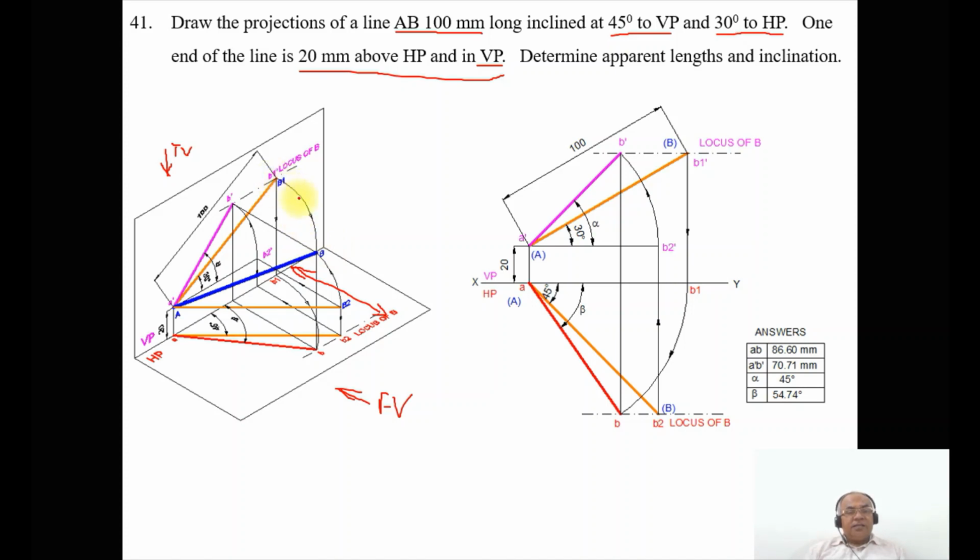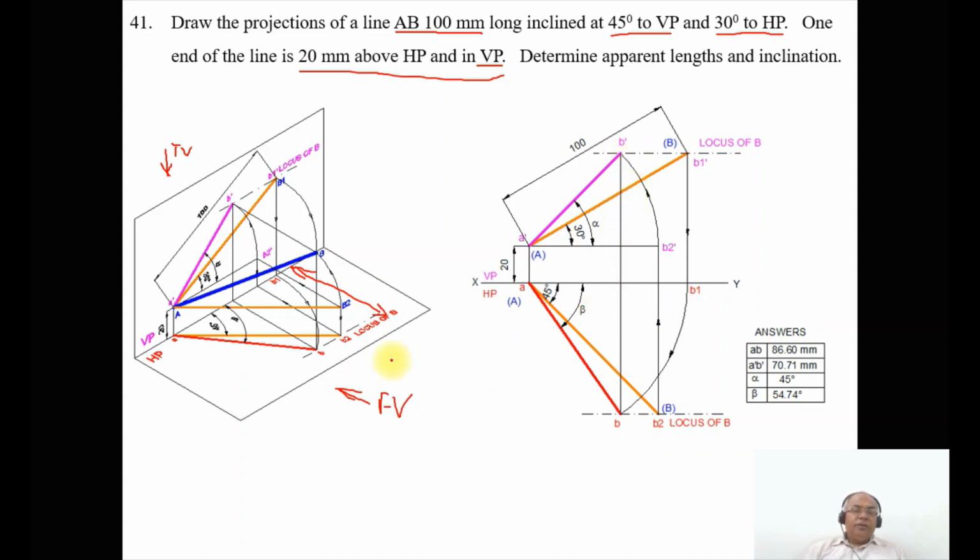So as we rotate like this in the space, then what happens to the image? As we look from the top view, the image small AB1, with A as center, taking the radius of AB1, is rotated such that it cuts the locus of B in the top view at this point, and we mark this point as B and join AB with a dot line. That is what we have shown here. With A as center, taking the radius of AB1, you draw an arc such that it cuts the locus of B in the top view, and you mark this point as small b, then join A and B with a dot line, and when you join B and B dash, both will lie on the same line.